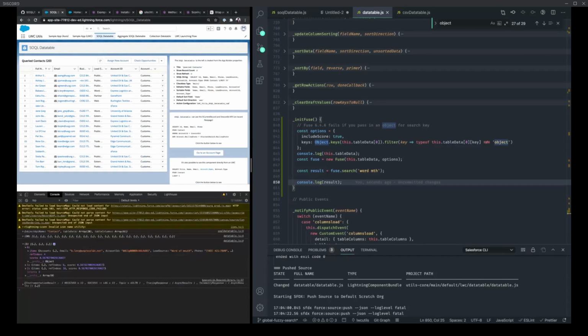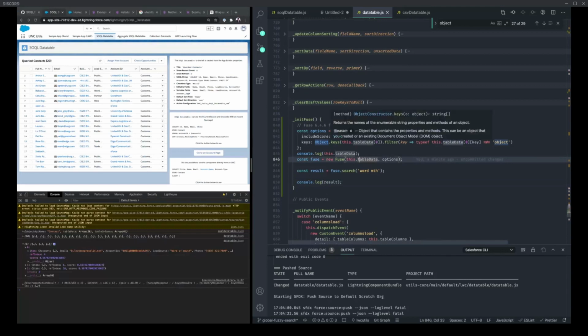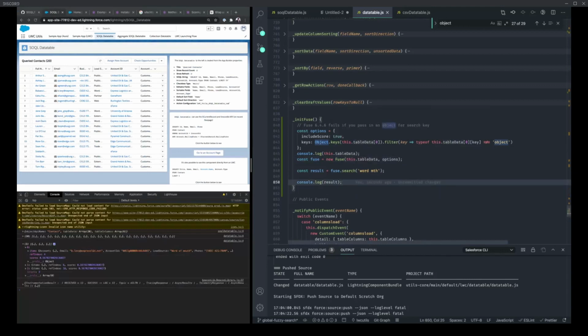All right, so from the pseudo code, this is probably the hardest part. Making the library work apparently was really difficult, so the other stuff is just busy work. Extract the results, extract the ID, go get all the data, create a filtered table data, push it into the this.tableData property, and then just handle the user inputs and feed them in here, basically. Because this part we already filtered out.